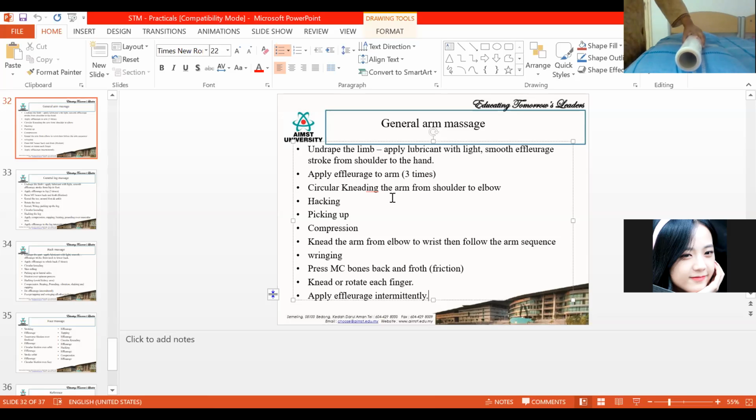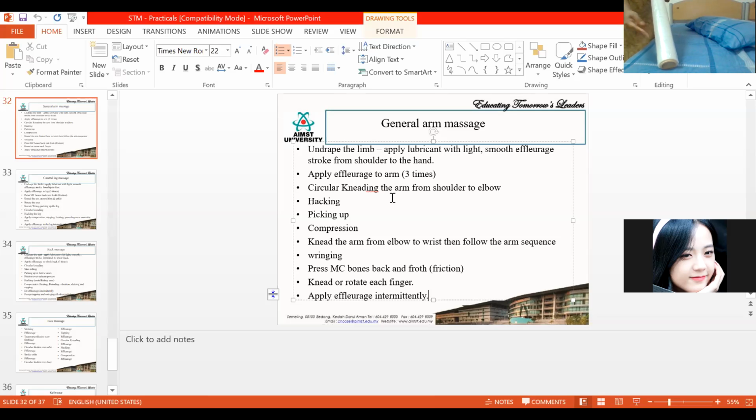Okay. So first we will start from distal to proximal. First here you will be applying the powder. Then after applying the powder, you will be doing stroking.